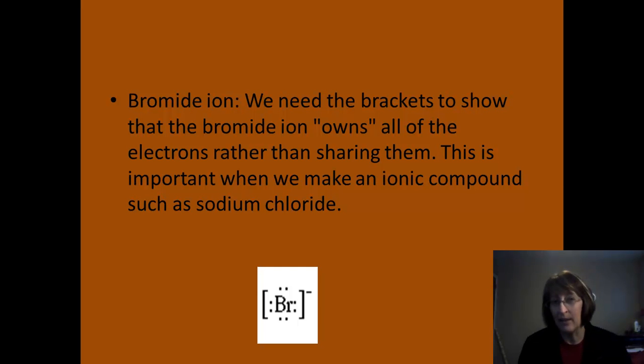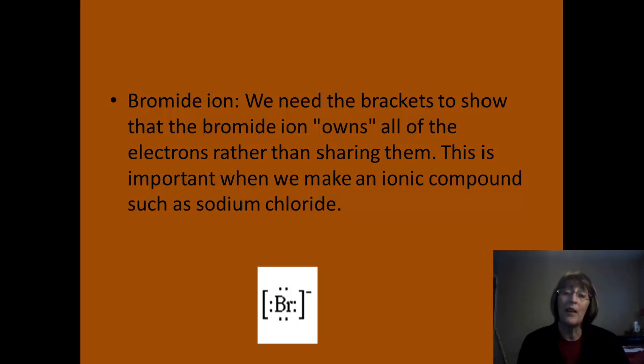All right, so the bromide ion. Bromine has 7 valence electrons, so if we're going to show the Lewis dot structure, we put 7 dots around it, right? But it needs 1 more electron to be stable, right? So it's going to bond with something, and it's going to take an electron from one of those metals. When it's in an ionic compound and it takes one of those electrons, we show that. Notice if you count, there are 8 valence electrons around it. We put the brackets around it to show that bromine owns those electrons now, and then we put the negative sign beside it. Since it's a -1 charge, we could put just a negative sign, or we could put a -1. So we need to make the brackets to show that the bromide ion owns all the electrons.